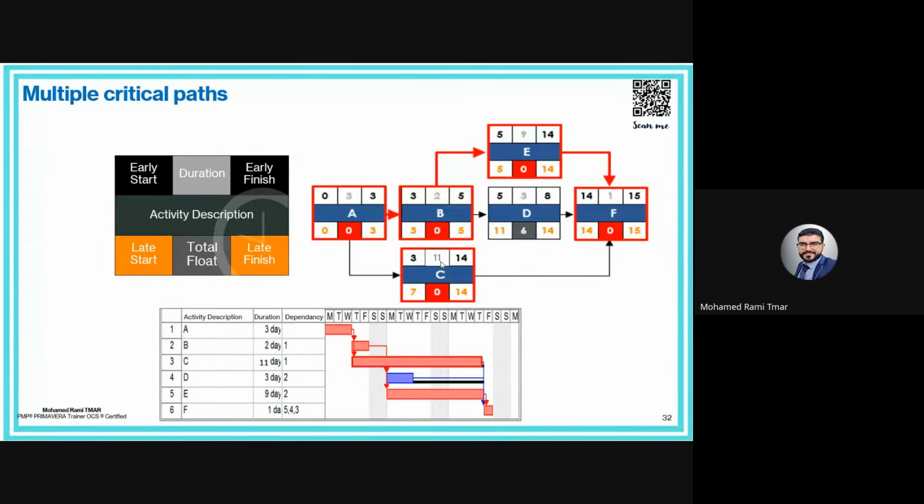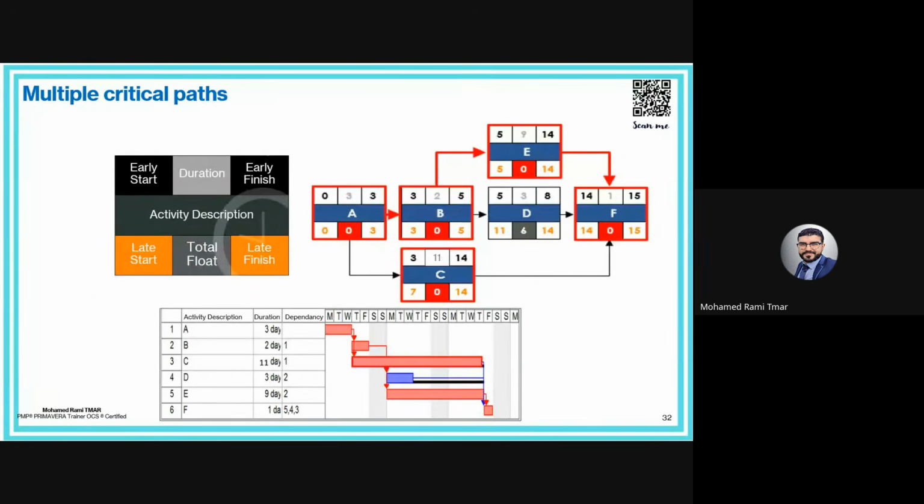So, longest path and critical path. Let's expand on this. What is the difference between longest path and critical path? In theory, we often say the critical path is the longest path, but in reality, there is a difference.